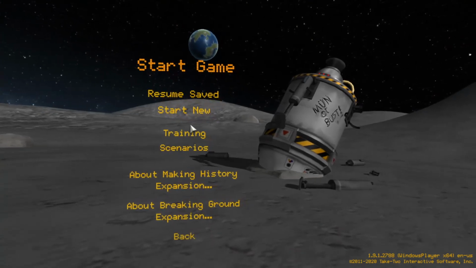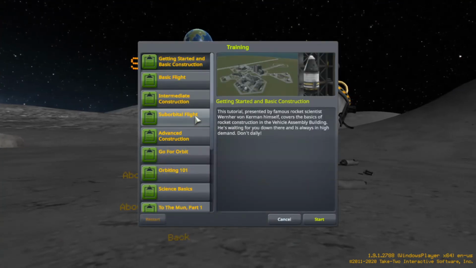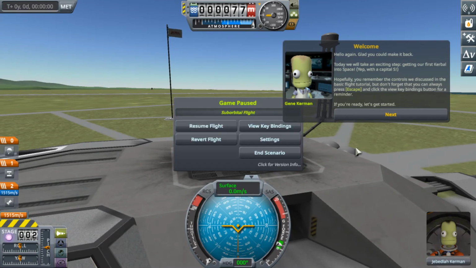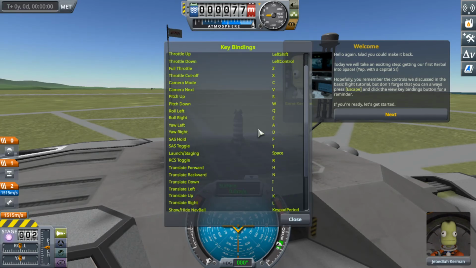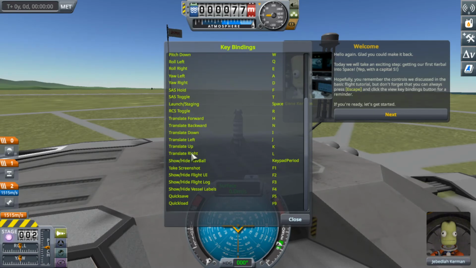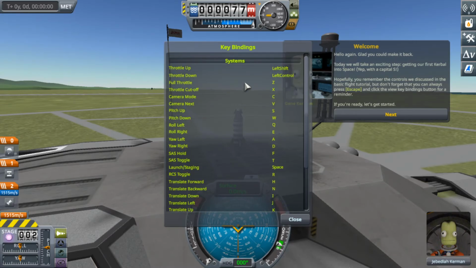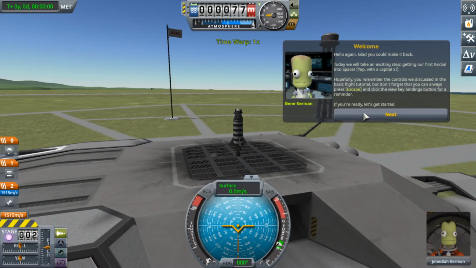And you have an item in my Steam inventory. The suborbital flight. Press escape to view the key bindings for a quick reminder. Key bindings. Okay, that's useful. Throttle up, left shift, and left control.